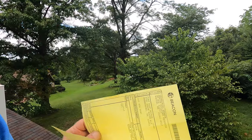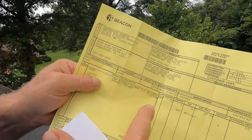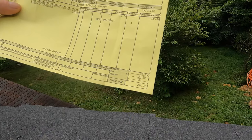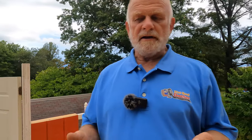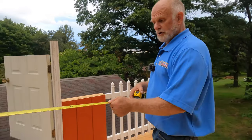Plus this. I bought asphalt primer, and that's $20, and then a few roofing nails, and then drip edges. I had the drip edges here. All right, so you see the pricing, and that's the material we're going to use. It can be any brand, doesn't matter what brand you are, but let me show you how to do it.